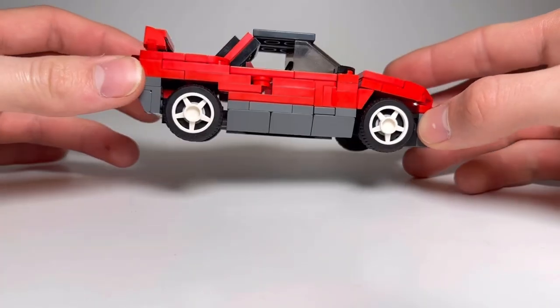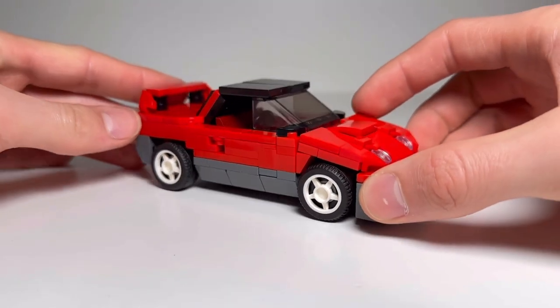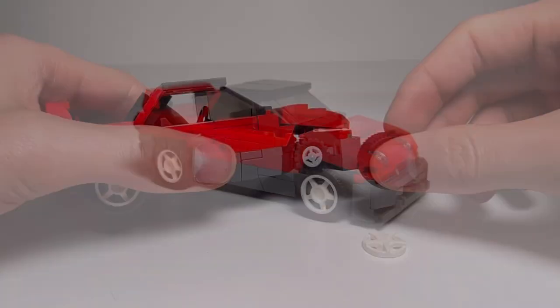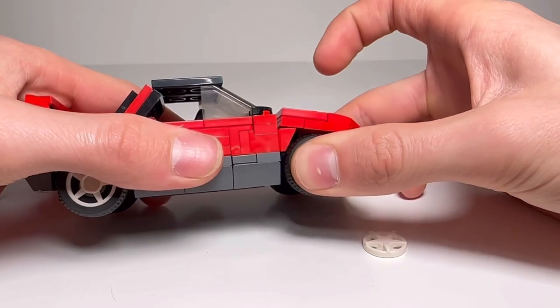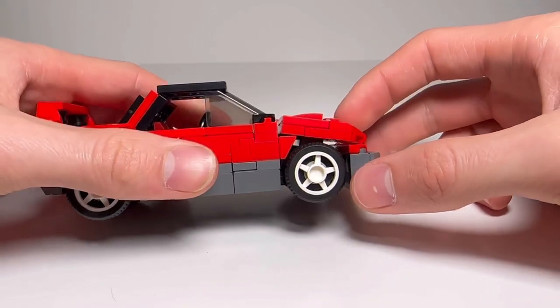The wheels are also one of my favorite parts of this car. It's got this 5-spoke design and they're also in white, which just looks really great with the red and gray. And it's basically just made with this smaller wheel and tire setup with a larger tire pressed in and then this 5-spoke wheel cover also pressed in.